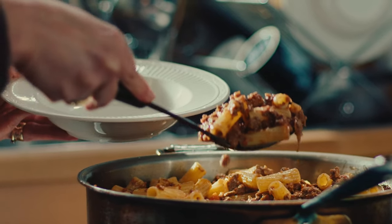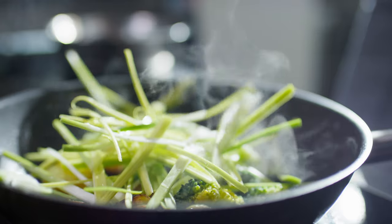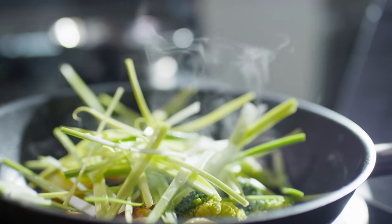First of all, I love that they've put this at the basis of it. It is really important for us to recognize that the foods we eat are the fundamental tools we have to make our bodies work and function. You need the macronutrients — the proteins, the carbohydrates, the fats — for the building blocks and for energy. But you also need all the micronutrients that help your body defend itself and keep your immune system healthy. Those cells need those micronutrients, and they don't function very well without them.